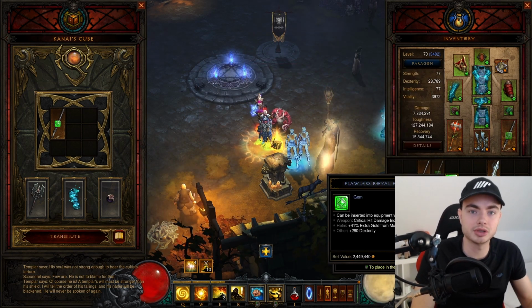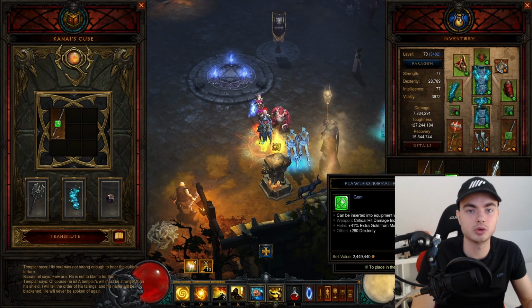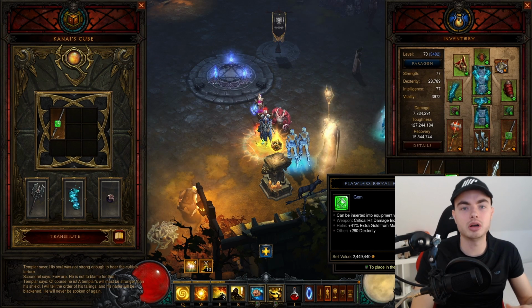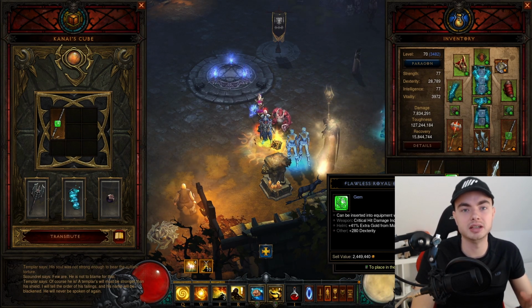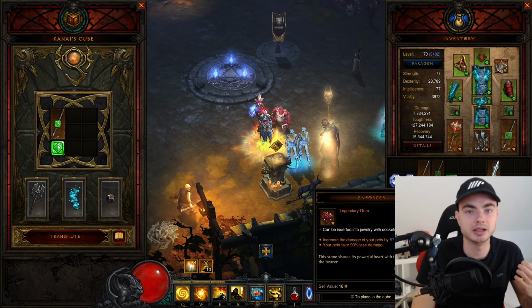If you want dexterity, of course, this also varies in terms of what stat you're after. So for instance, if you're an intellect class, use the topaz instead. You can always look at the stat here called other, and that's the augment stat it'll give you. You put in these 3, and then of course also a legendary gem.